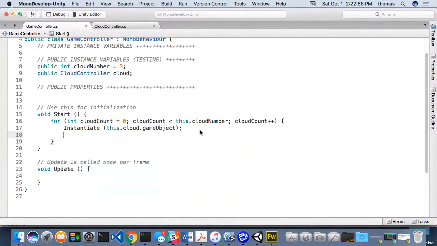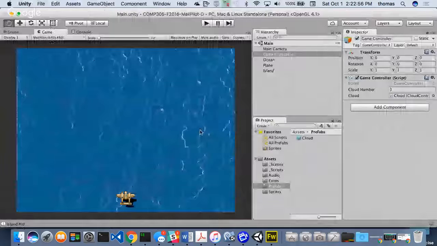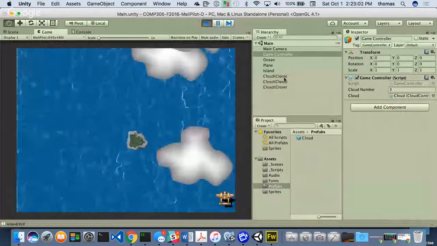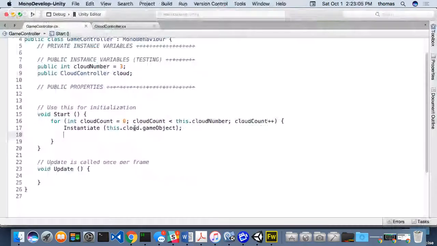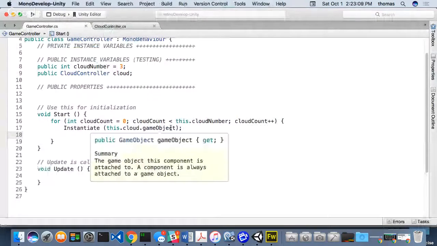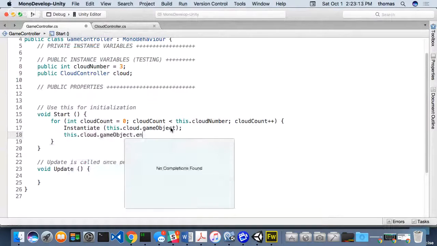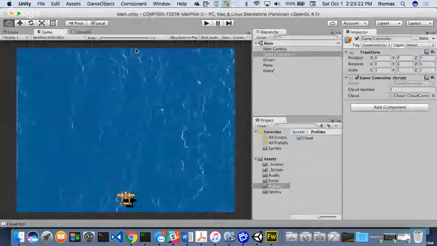First of all, let's run it with the way it is, okay? So here it is, play. Let's come back the same way they did before. They're still clones of each other, right? All that stuff. Okay, cool. Now in the prefab, in the code, this.cloud.game object.enabled, or just the cloud itself, enabled is equal to false. Okay? And I run it one time. Run, no clouds, right?